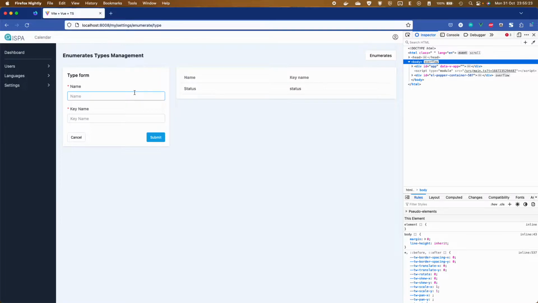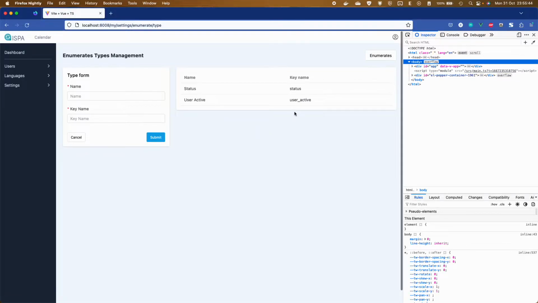So we try to add another enumerateType. What about user active? And then we have the user active here.